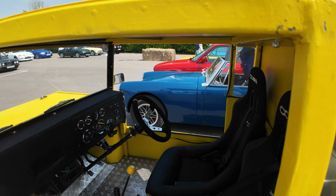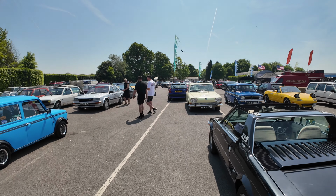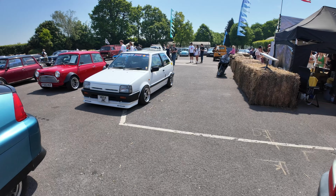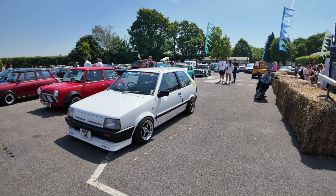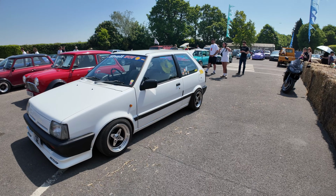There's too many cars. Guys, there's too many cars here to just go through everything. I will keep wandering and see if anything tickles my fancy. I seem to be a sucker for a micro at this event, really digging this Nissan. Yeah, old school with like some sort of body cut on the front. Hayashi racing wheels. So sick.